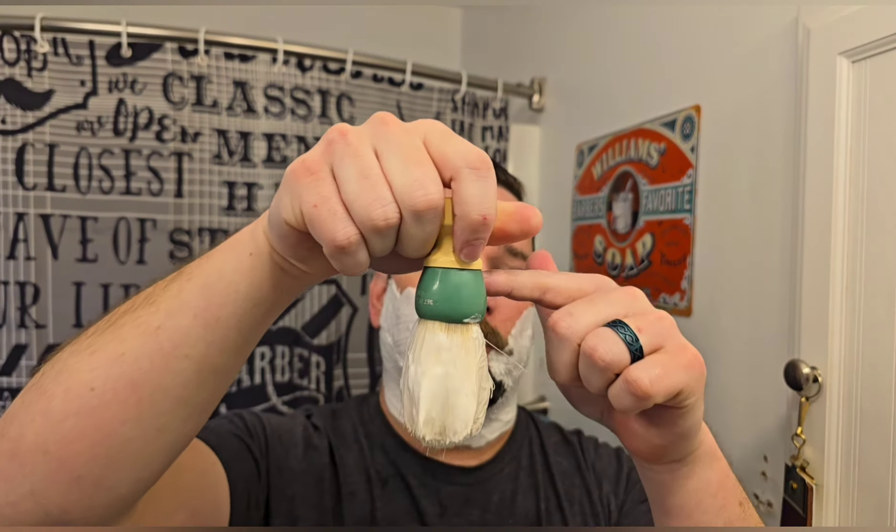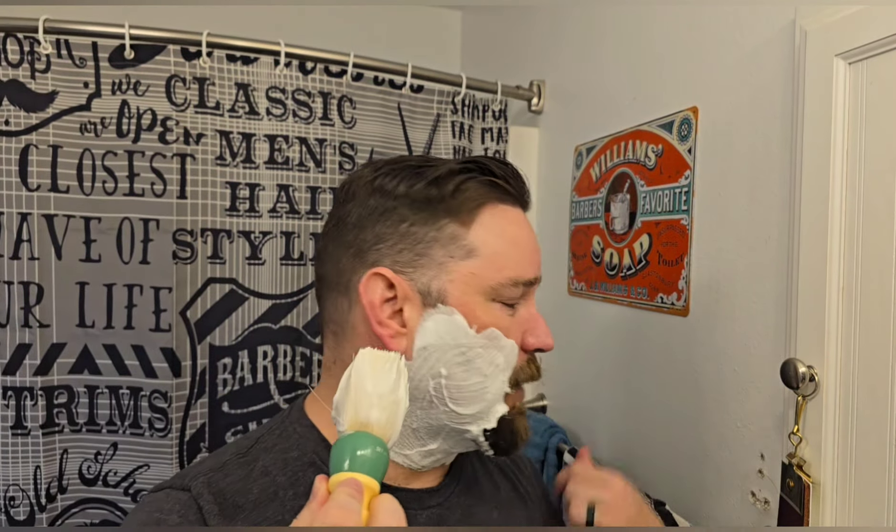This brush took a while to break in. I did a standard cold-water soak — put it in a mug, not over the brush itself but up to the top of the bristles — and let it sit for like three days, then dried it on a towel to help speed up the process for the tips breaking in and splitting. I ended up leaving it in there longer than three days, maybe doubled it. It was pretty stiff when I first got it.